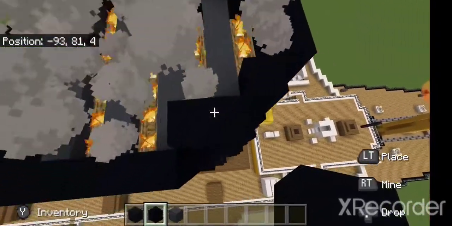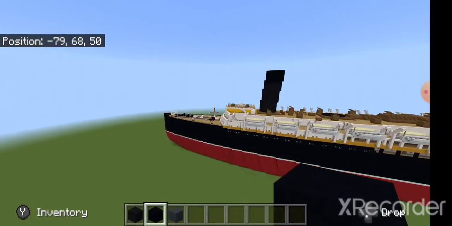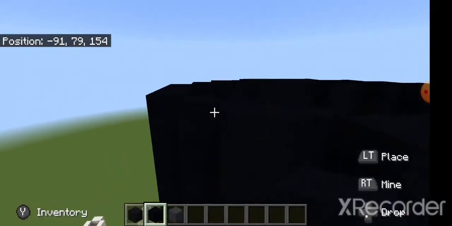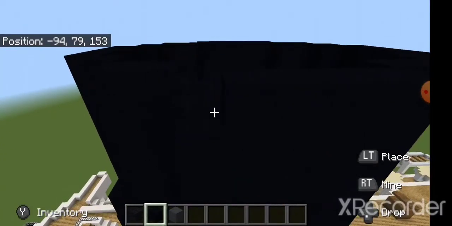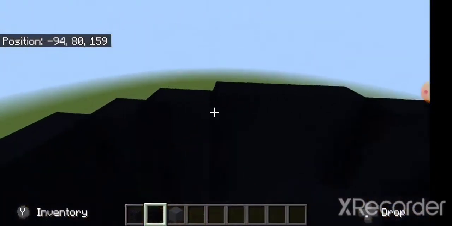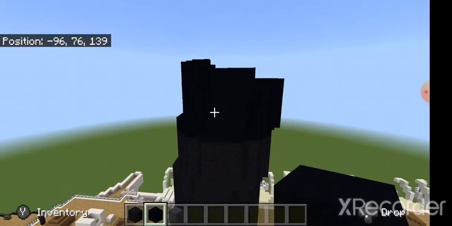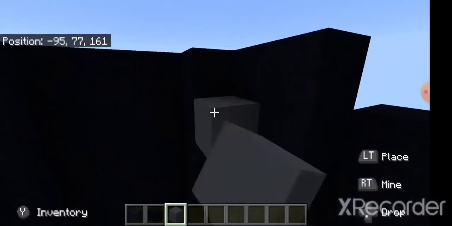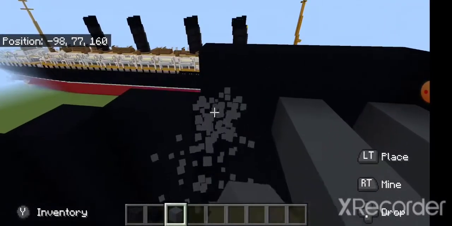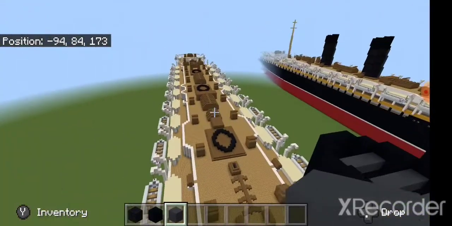So looking at it side on, you want to go 1, 2, 3, 4, 5. Destroy these 5 blocks. And the next 4. Remove 2 blocks like that. 2, 3, 4, 5. Like that. And on the inside, add a grill. Like that. And that grill is going to be on all four funnels.